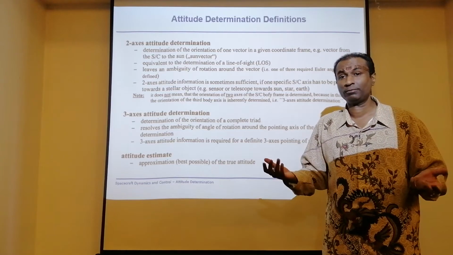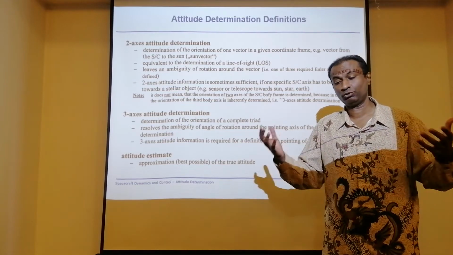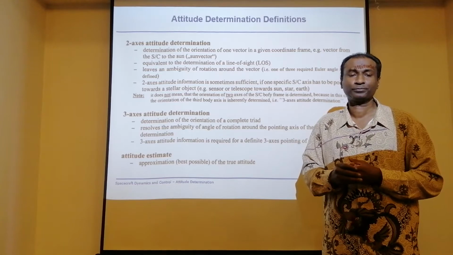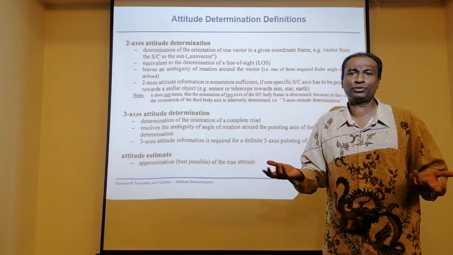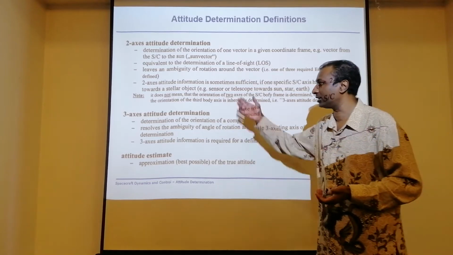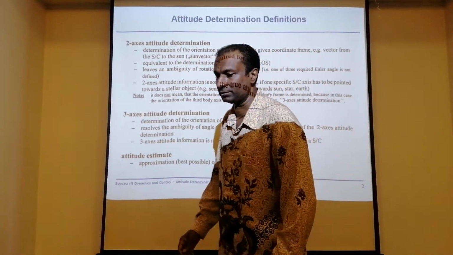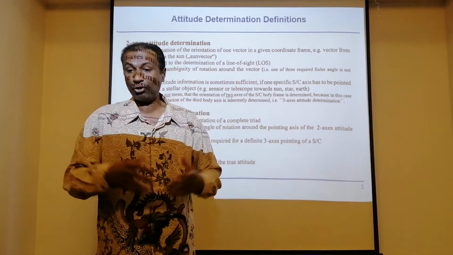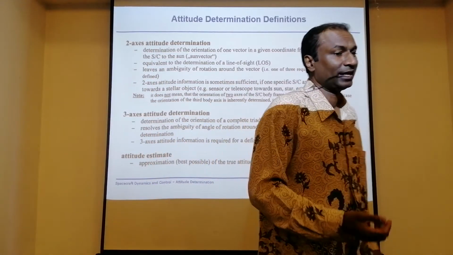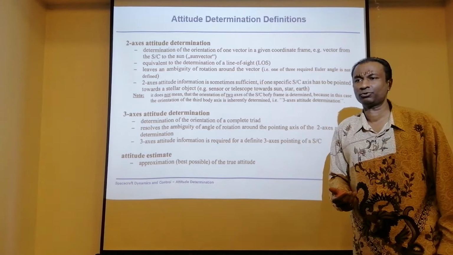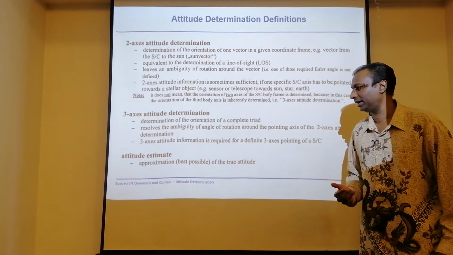Now, if you have a lot of money, let's say you have a good mission to run, you may opt for a gyro. When you already have a gyro, you can do attitude determination easily. You can have all 3 axes, and you can do attitude determination easily. Technically, you can bypass the estimation process as well.